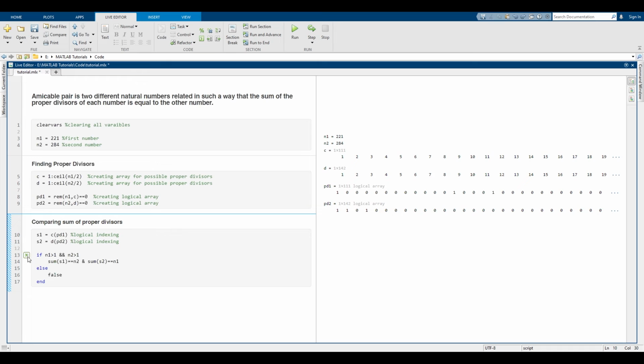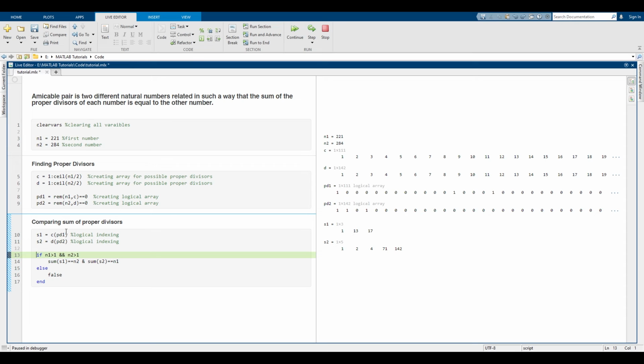If I run this part up to here, you will see that it gives the proper divisors here. So if I explain it, here you can see in the PD1 array we have 1 in the first position, then we have a lot of zeros following the 1.